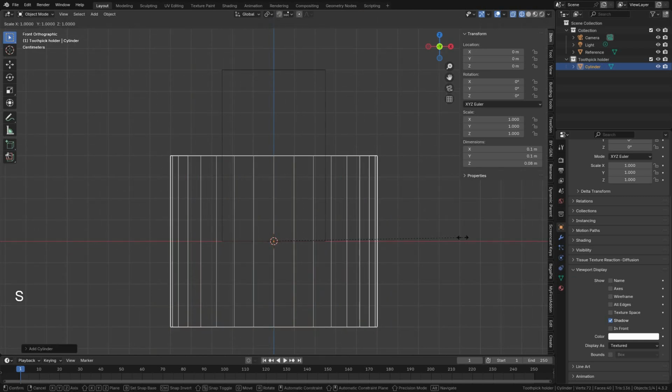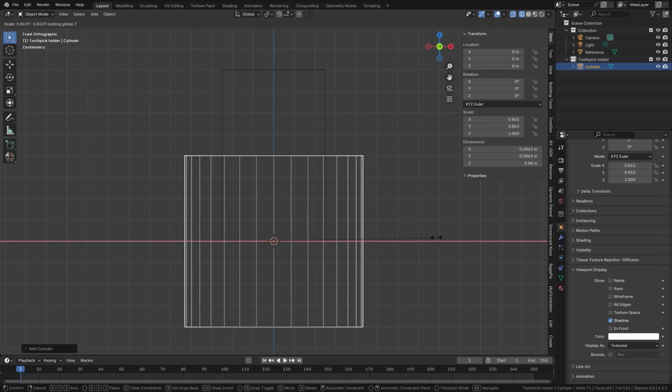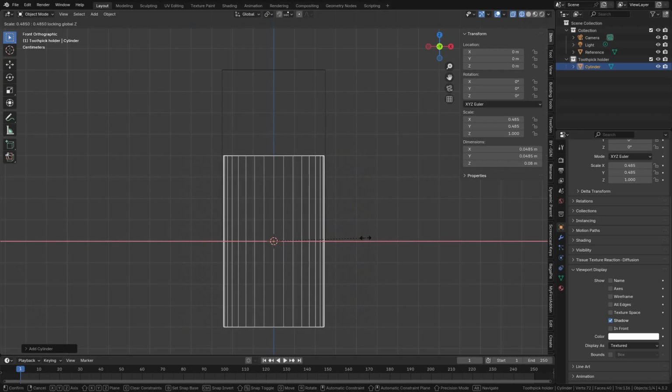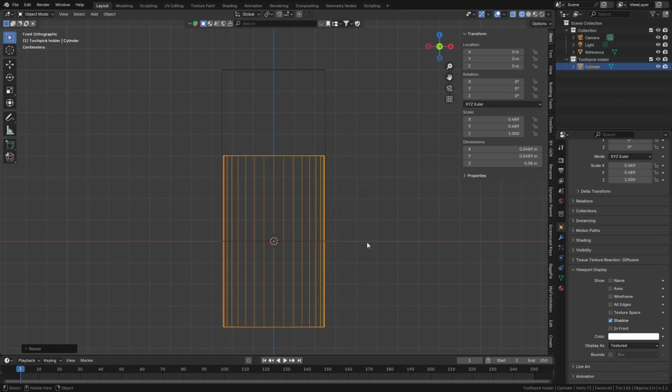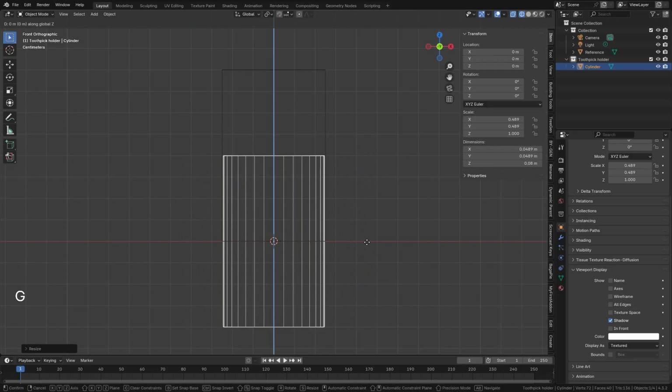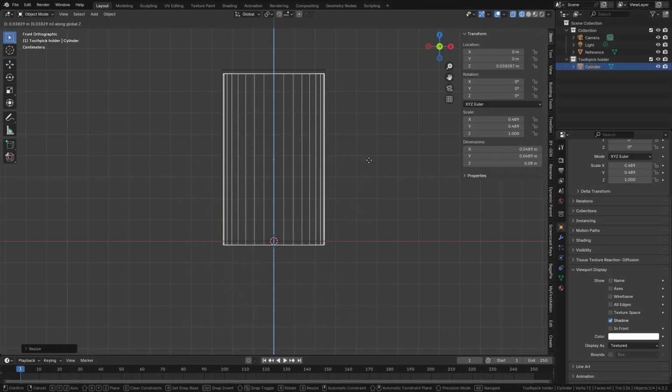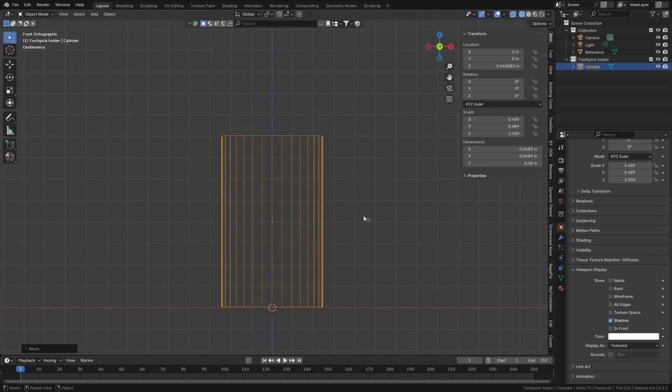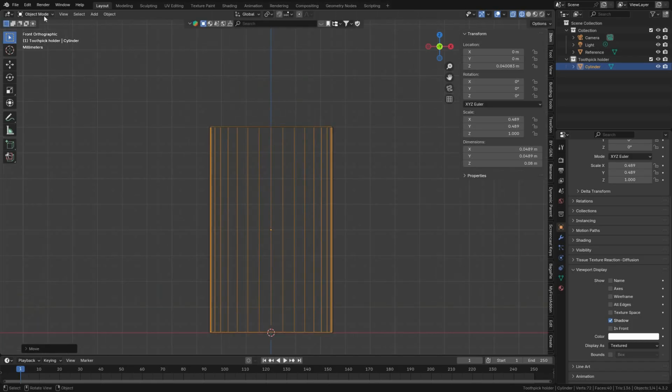Just press S, hold shift and press Z to scale on the Z axis, and just let it fit in our reference there. Press G and Z and bring it up. Okay, you go to edit mode.